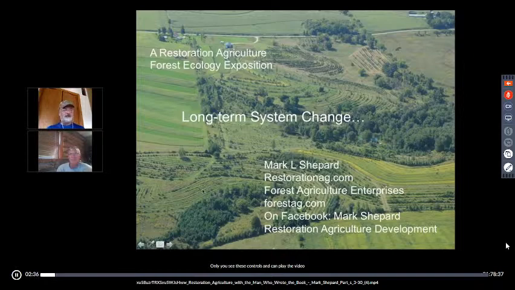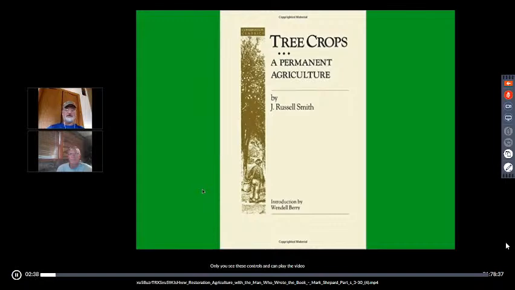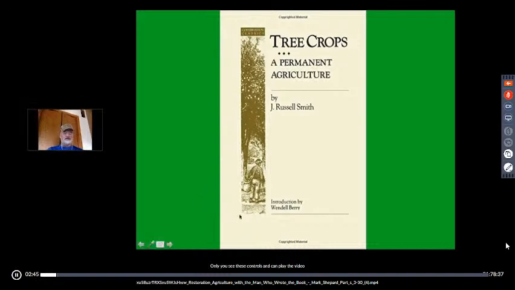My first inspiration was Tree Crops, by J. Russell Smith. It was originally written in 1926. I read it first probably in the early 1980s with the introduction by Wendell Berry. What he said about this book, I really resonate with. It's a great book to rummage about in. You can pick it up and just open it up somewhere and read about persimmons or read about mulberries and how to use them in a two-story agricultural system, growing our animal feed up above, pasture down below, saving the flattest, most fertile soil for annual crops agriculture.